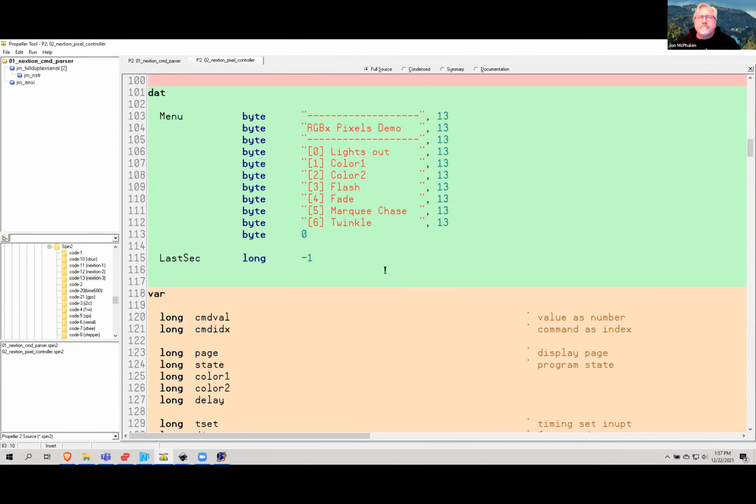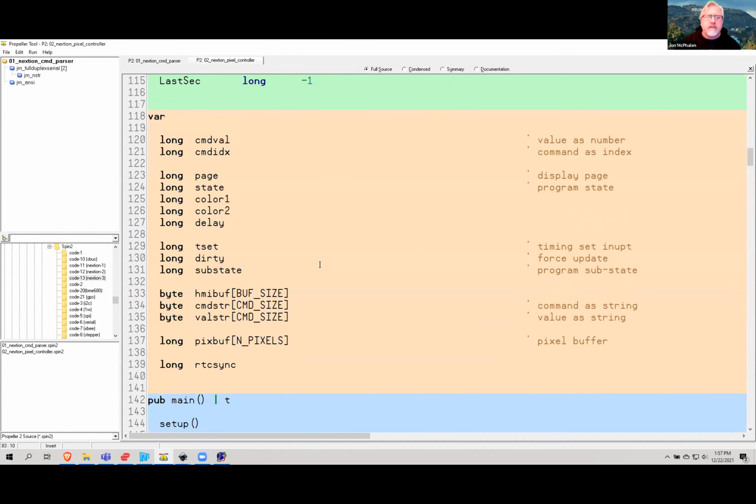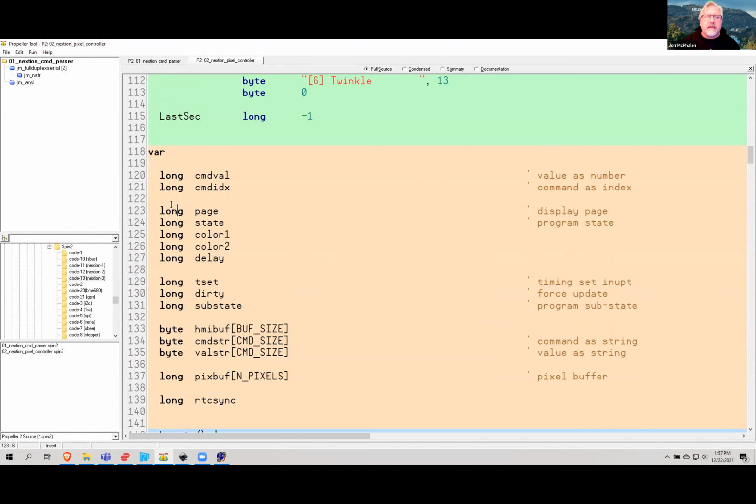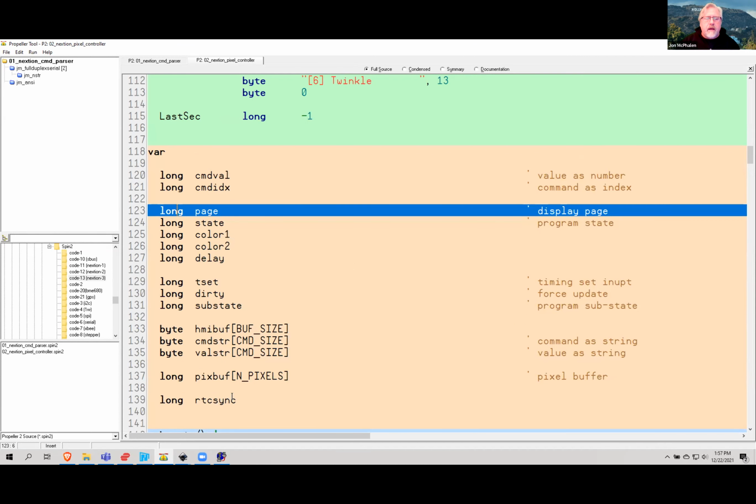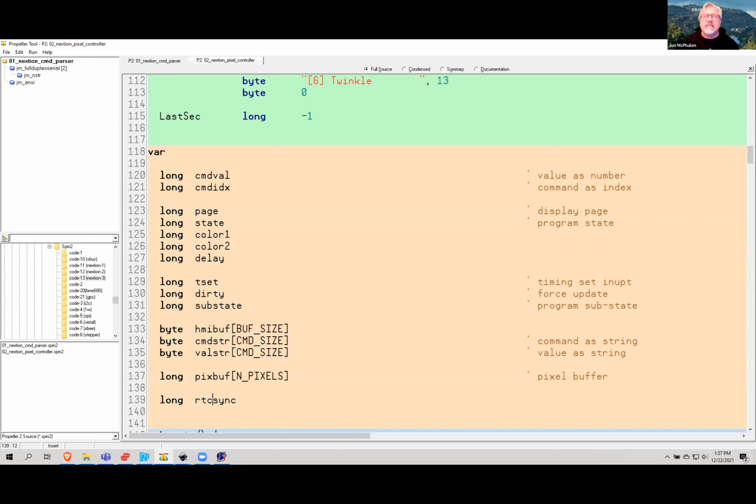What we're going to be doing in general is processing our messages. When we're all set up and everything's configured, if we're on the main page, which is page 0, and remember the Nextion told the Propeller that's where we are, then we're going to periodically look at the real-time clock. And if the seconds have changed, we're going to update the real-time clock, and we're going to update the Nextion through the serial connection. So there's not a lot added on here. I added a page variable, and I added this RTC sync variable.